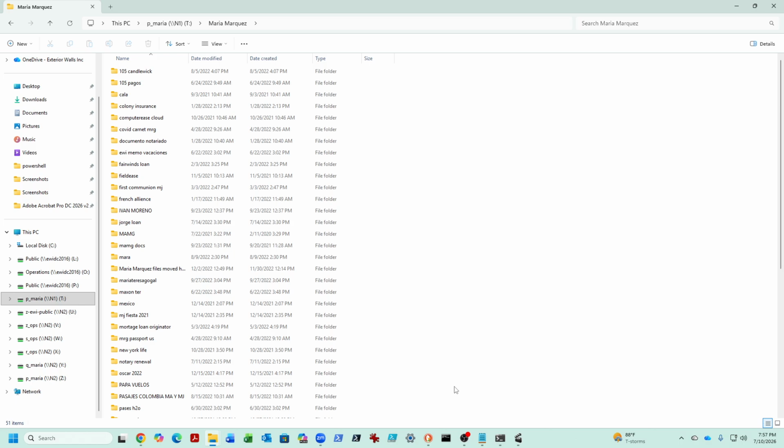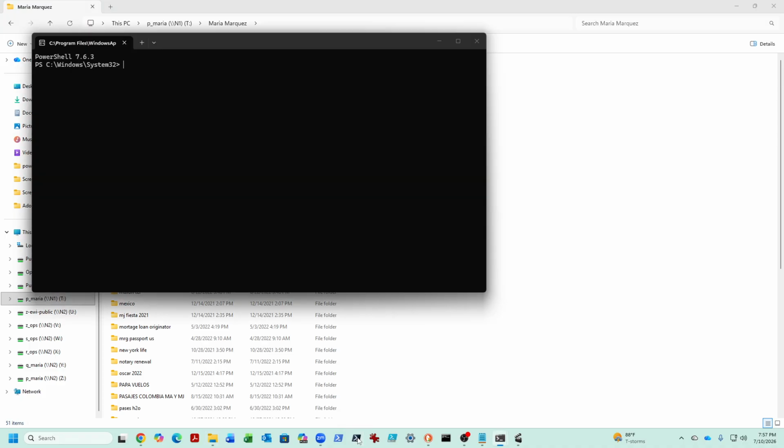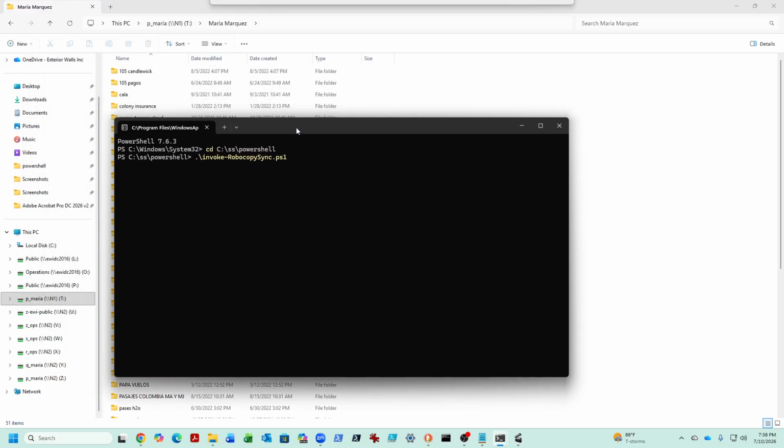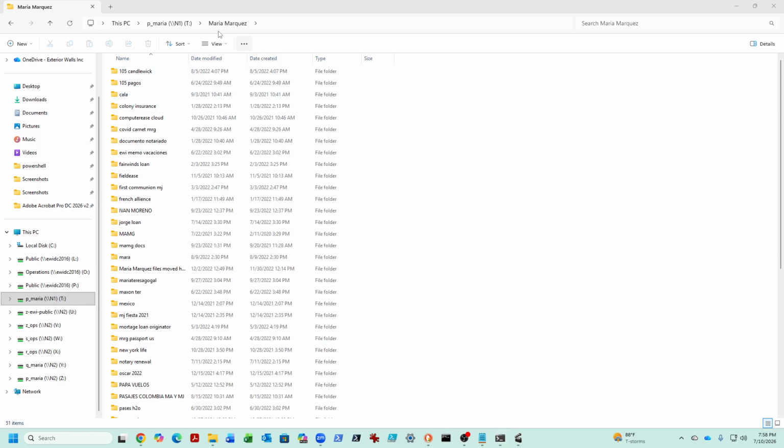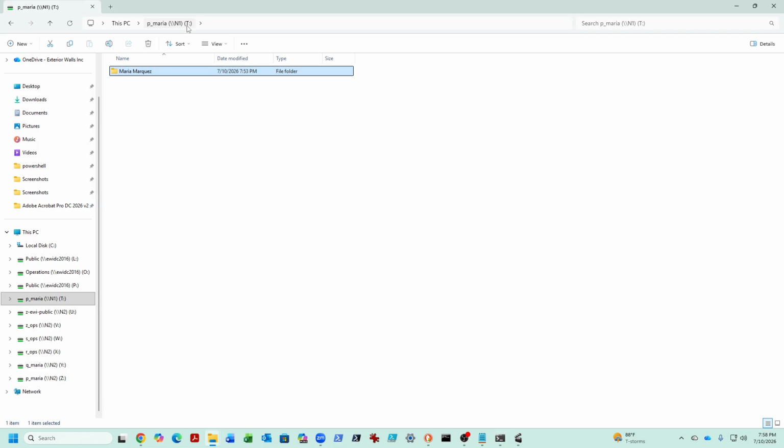So I came up with a little program that I run in PowerShell from its correct directory. It's called Invoke Robocopy Sync. It will do the copy correctly, but you have to tell the program what you want to copy.